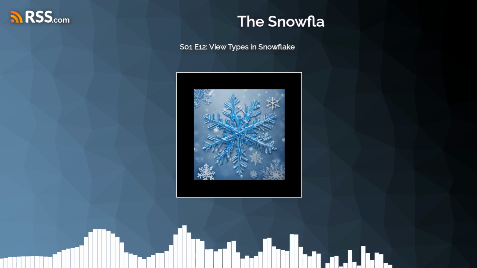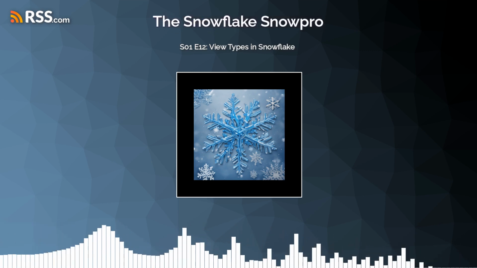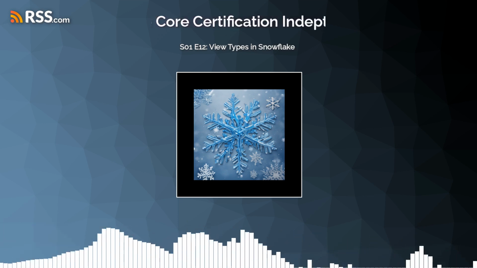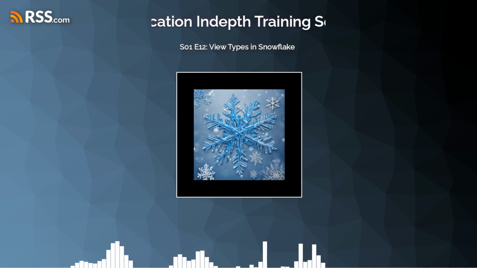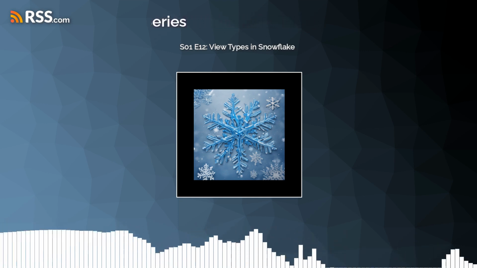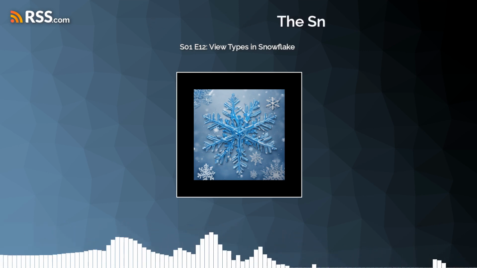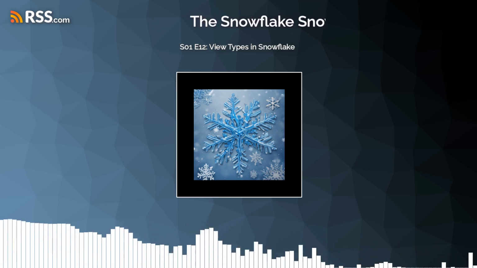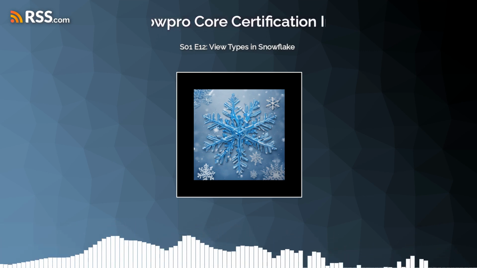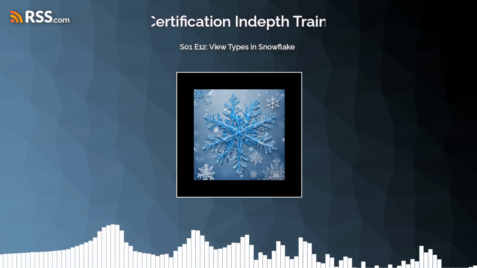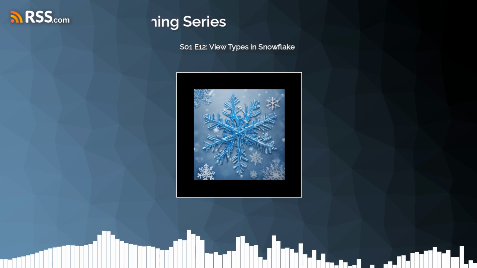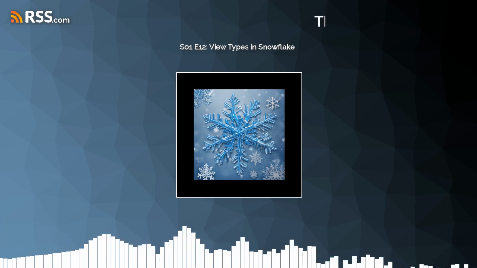To manage views in Snowflake, there are several SQL commands at your disposal. Alter to modify the view, drop to delete the view, and show views to list all views within a given schema. Moreover, it's essential to understand the security implications of views. In Snowflake, you can use views to restrict access to sensitive data by only exposing the necessary columns or by applying row-level security constraints within the view's SQL statement.